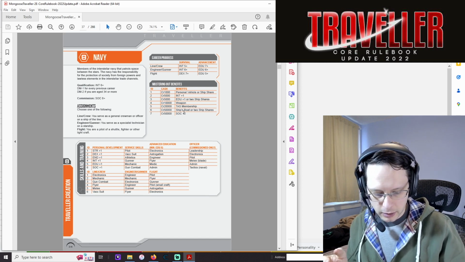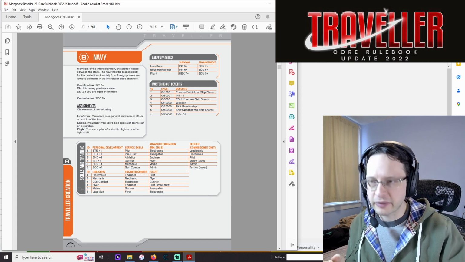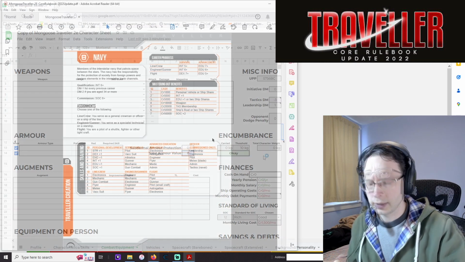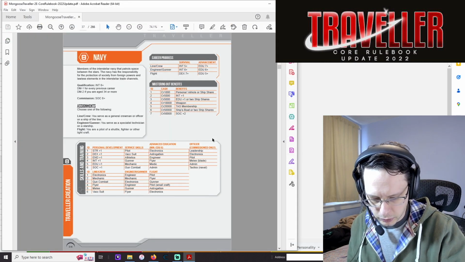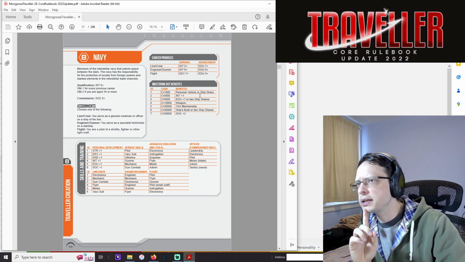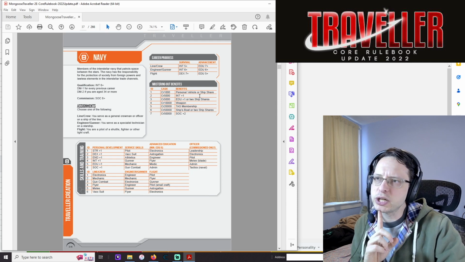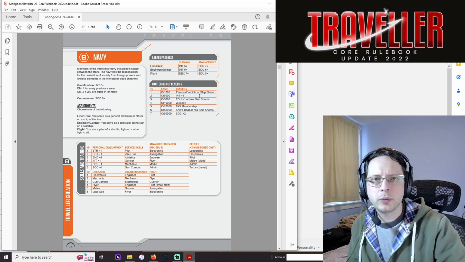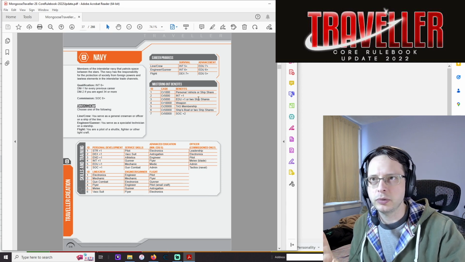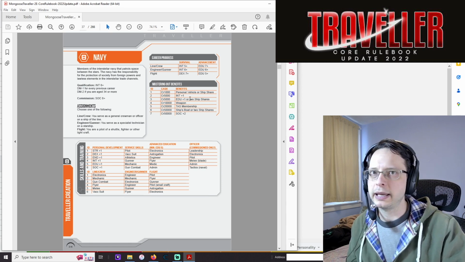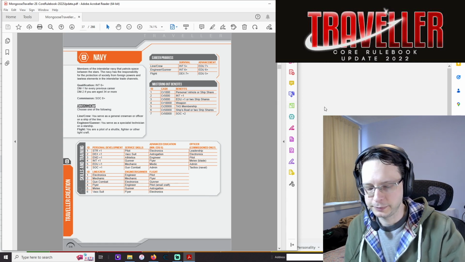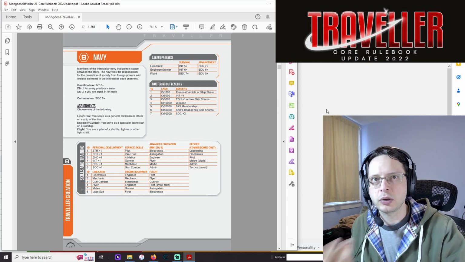So for cash, I just rolled a 5, so that means we get 20,000 credits. And then I rolled a 1 on the benefits table, which says a personal vehicle or a ship share. Whenever you get ships later on, basically ship shares give you a certain amount of money towards buying or renting a ship, basically putting a mortgage. I think of it as being like credit that you can put towards a ship.